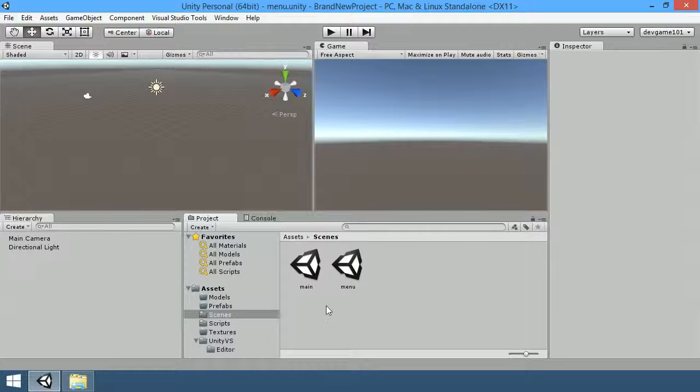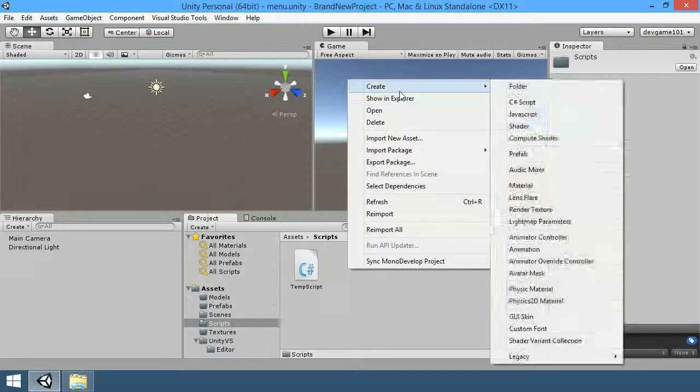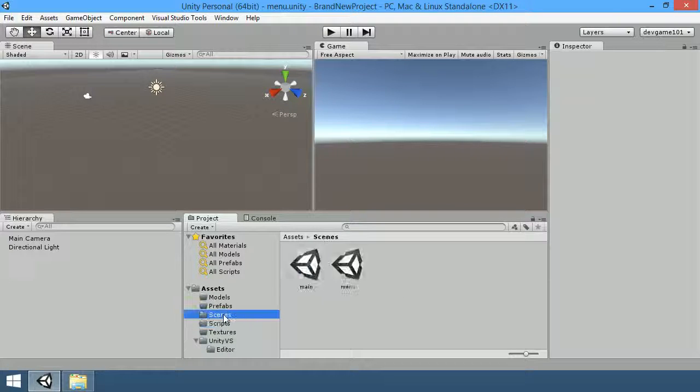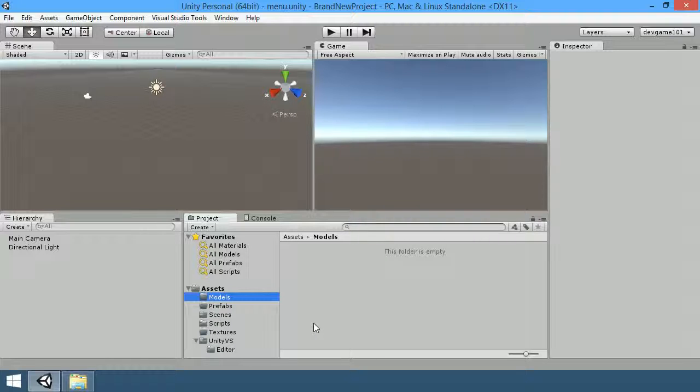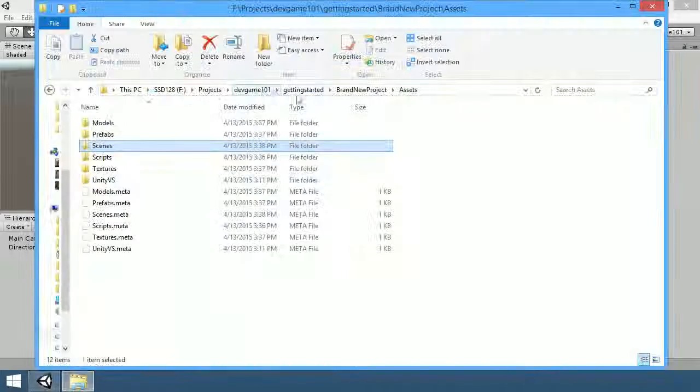So if I have an actual, let's say, bitmap or a JPEG or whatever, I can drag it into my textures folder. Okay? If I had a model, like an FBX file, I could drag that into my models folder. If I had different scripts, I could actually drag them into my scripts folder. Of course, I can create new things here. So the great thing about this is it shows us how our file structures are stored on disk. We can modify it, we can change things around, and this is a one-to-one match. Our project folder is a one-to-one match to our actual assets folder inside of our file system.